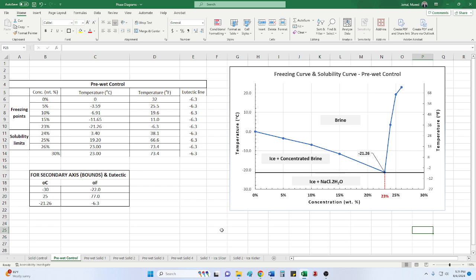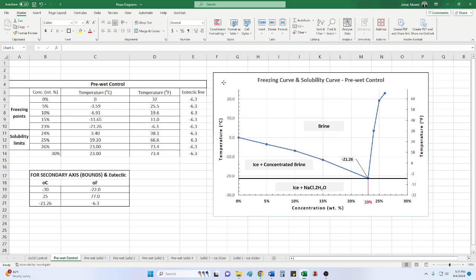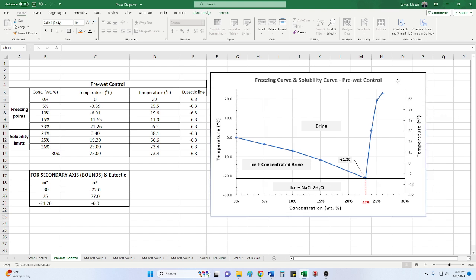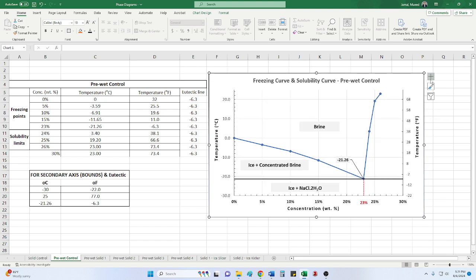So I ran into a problem in Microsoft Excel. I was working on a graph and I wanted to have a secondary axis. So that is very easy. I think you guys can look online how to form a secondary axis. I did the same, saw some videos on it, and then developed a secondary axis.